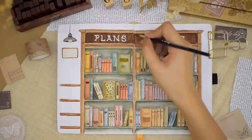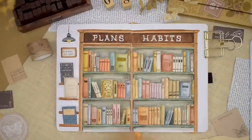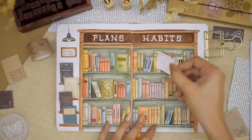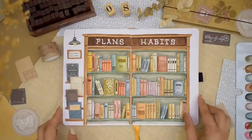So the purpose of these book covers is for some affirmations and motivational scriptures that will be written at the back. I haven't written any at this point of filming, but I will do it later. Now we can insert our planning, habit trackers, and affirmation cards.